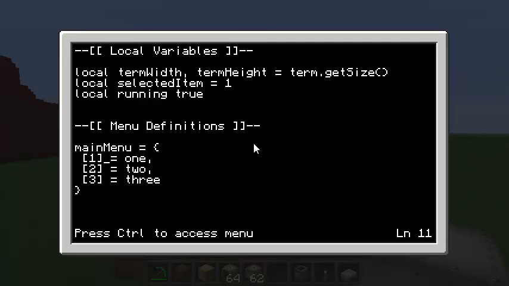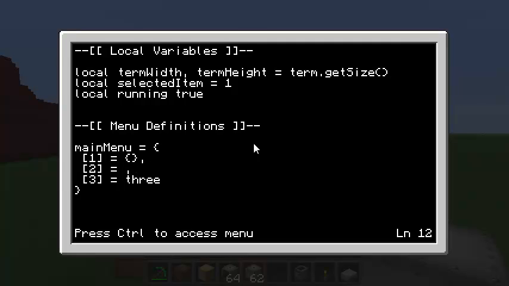And then what we need for our menu is we don't just need one. We need a couple different values. We need the text to display, so the different choices that we want to display in our menu. And we also want to say what happens when the user chooses that item. And one way we can do that to provide multiple values is to put another table here.